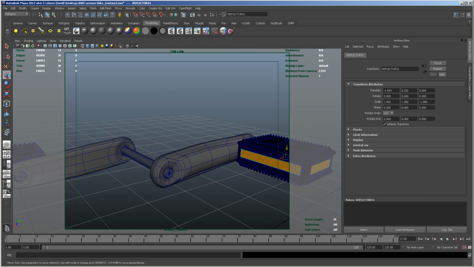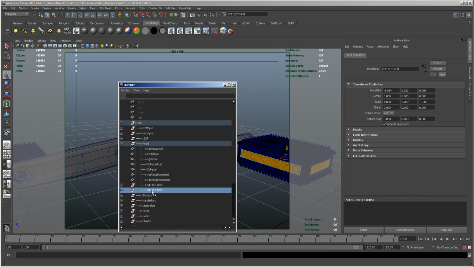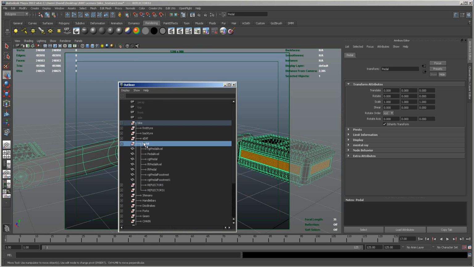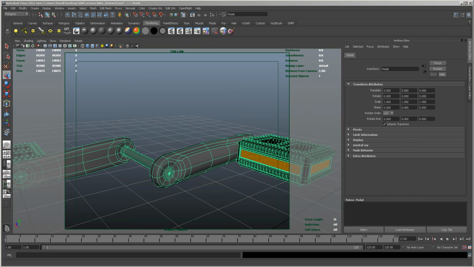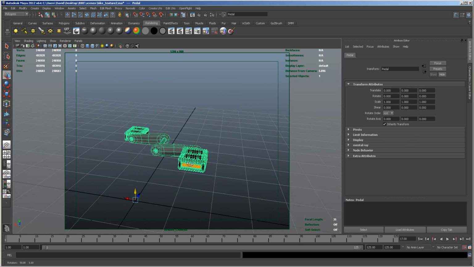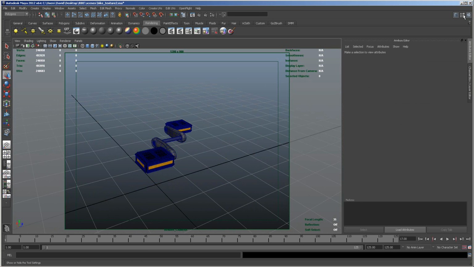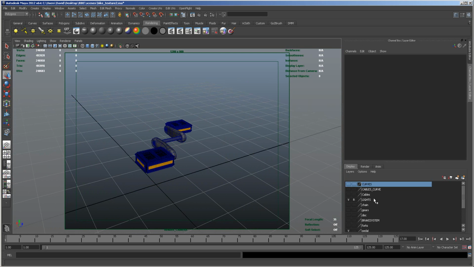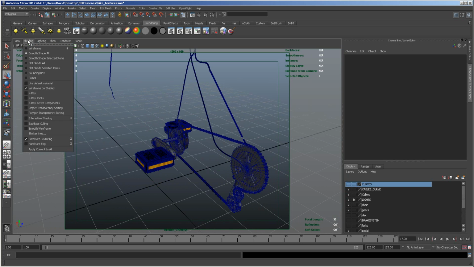Okay, and you'll see that in Outliner they'll be under their pedals, but they'll be labelled reflector 1, which is fine. You can label them left or right if you want to. Okay, so with that done, we'll now turn all my bits back on and do another render. Just going to turn the wireframe on shaded off.